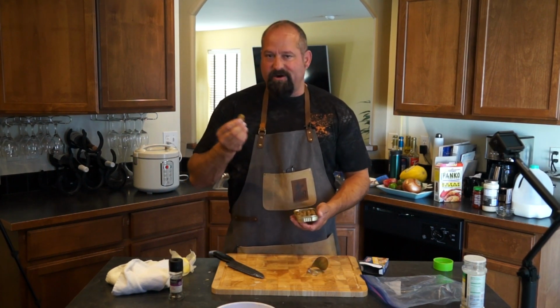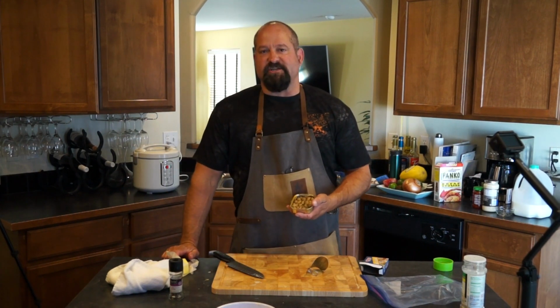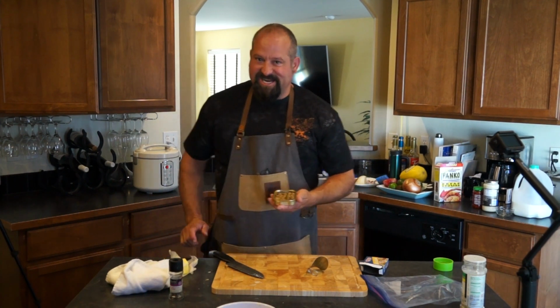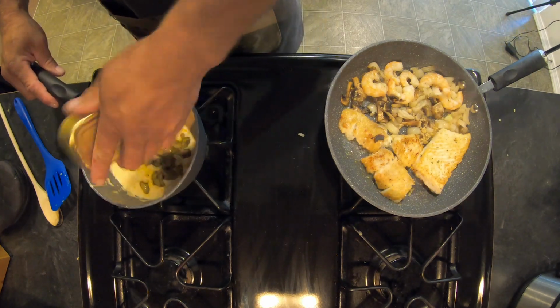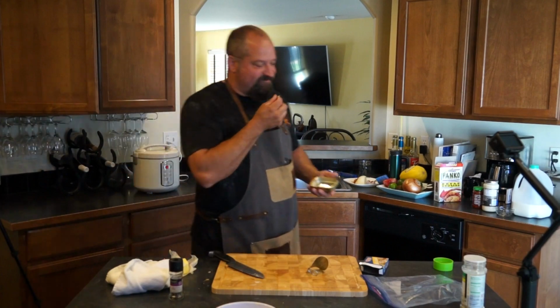But these things are delicious. I love smoked baby clams. So your first inclination is, my gosh, I've got to drain that oil. It's not perfectly healthy because we are using a little bit of butter, but I like to just dump it right in my Alfredo sauce. And I usually leave a couple in the can for me.